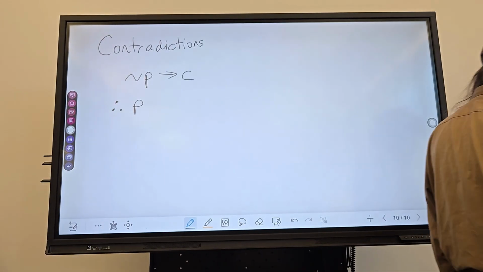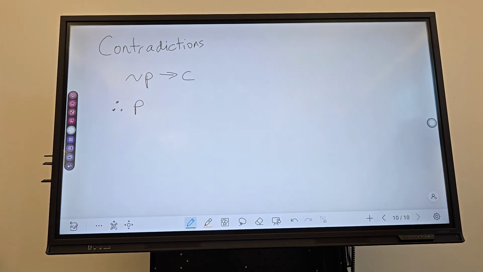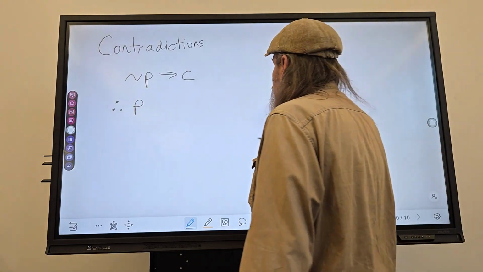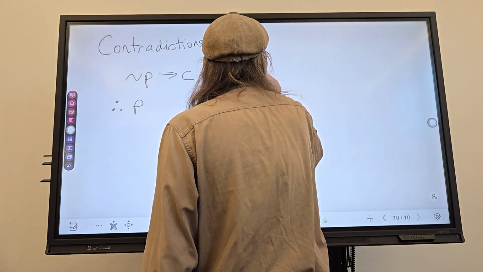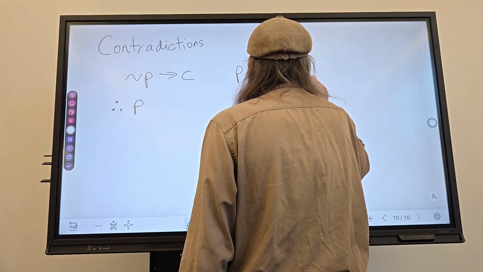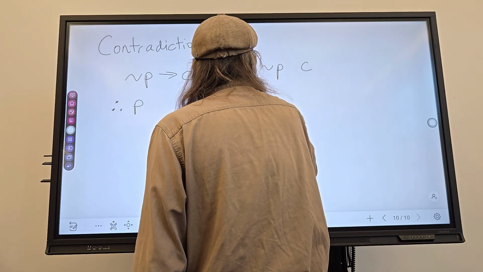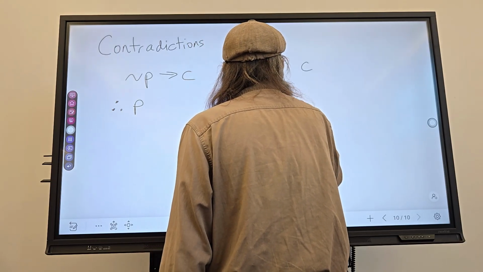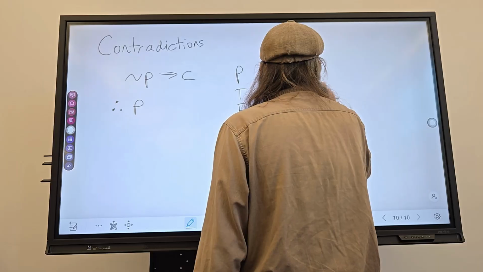So, look at the truth table for that. P, not P. And the conclusion is going to be true, false, false, true. And this is always false.